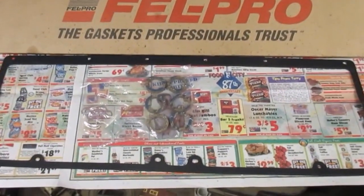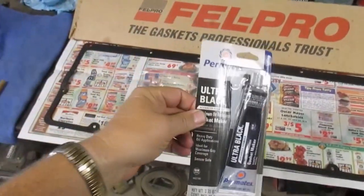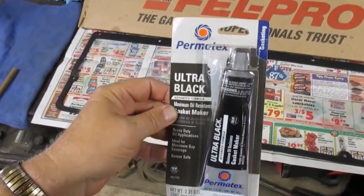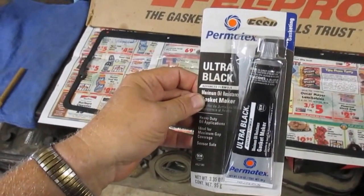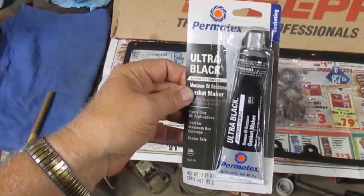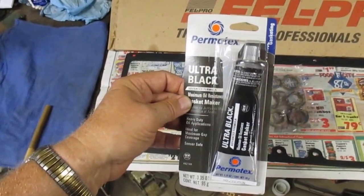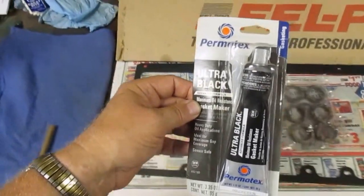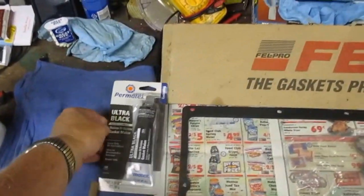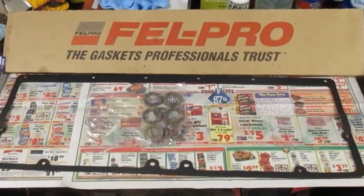So to do that, I'm going to use this Permatex Ultra Black. It's oil resistant and it's silicone based, and it hardens a little, and that's what I'm wanting. A sealer I used before didn't harden, it remained pliable, and I think in this case I want something that'll harden up some. So anyway, that's what we're going to do.